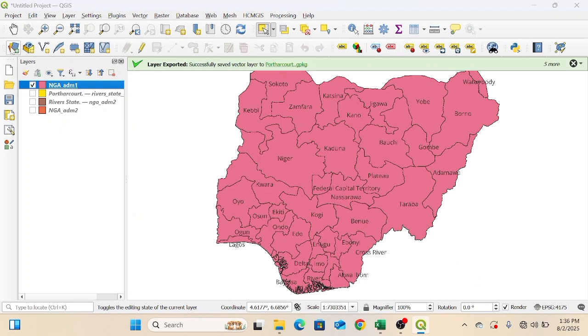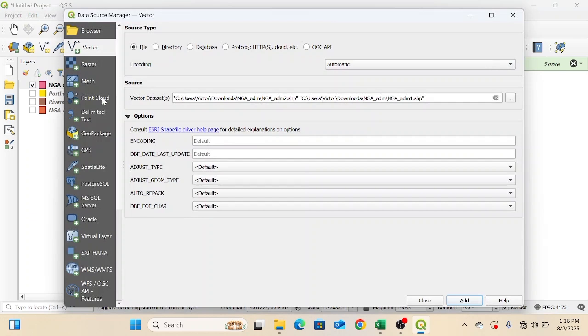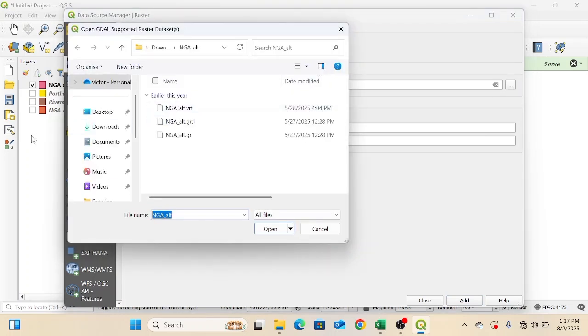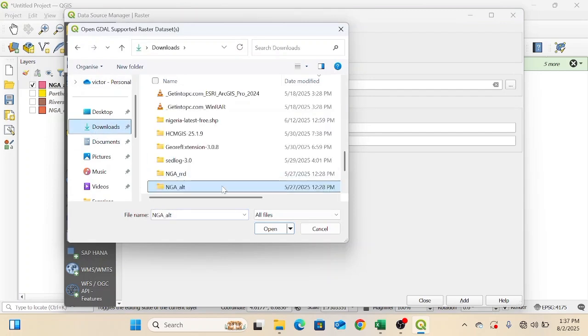Then you are going to bring it in the same way, but the elevation file is a raster file. Don't forget, raster files are pictures. So we bring it in, then you browse for it, go to download, scroll down to altitude, because the name of the file is altitude.